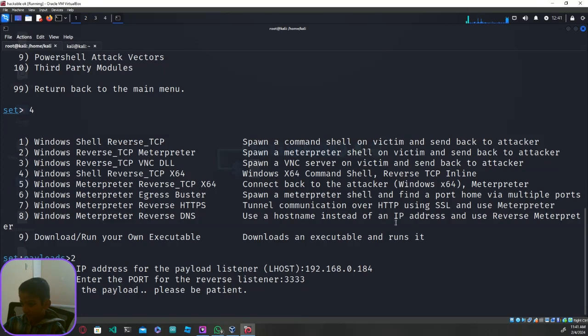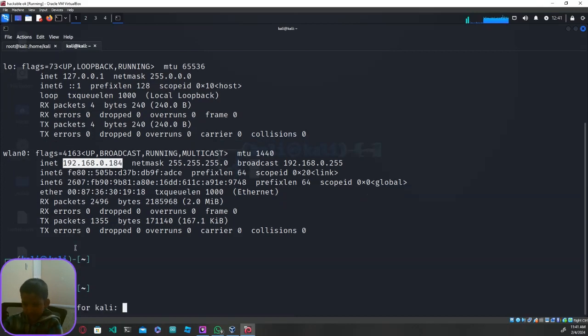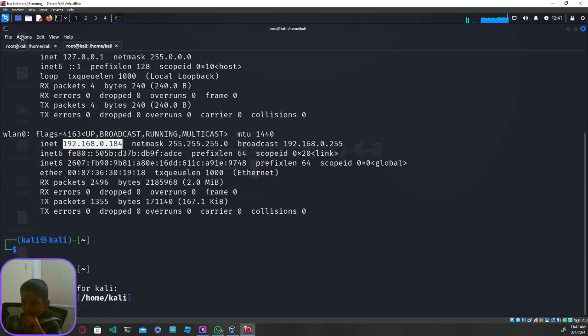It's going to generate the payload. It's just going to tell you to be patient. And the payload is going to be somewhere called the set folder. So here, click on sudo su, and we're going to start a Python server for this.